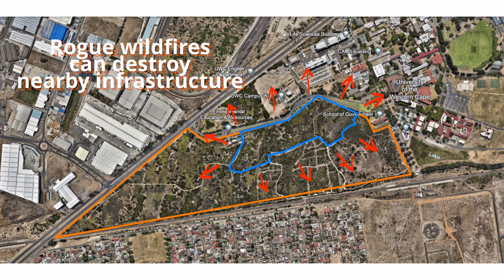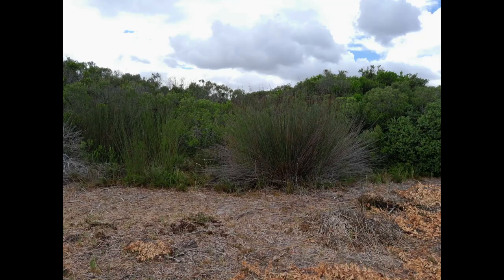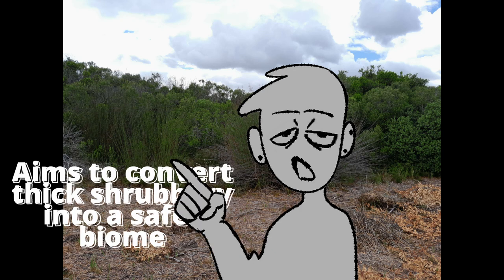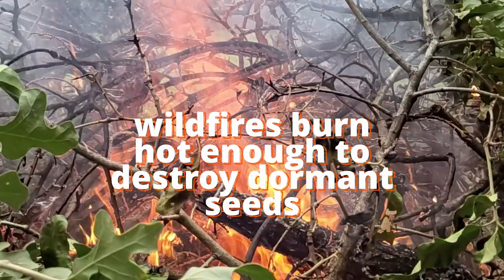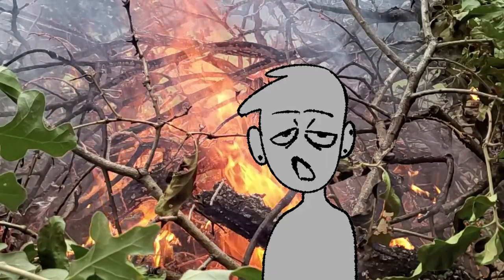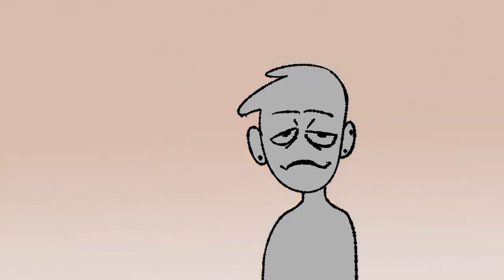If not burnt at semi-regular intervals, around 15 to 20 years, the dune fynbos thicket would grow into subtropical thickets. The proposed area hasn't burnt in over 40 years. All that plant matter would make great fuel if a wildfire were to start. Wildfires burn extremely hot, destroying seed banks, which can lead to a loss in species. Plants and animals that do not have any adaptations to wildfire would perish.